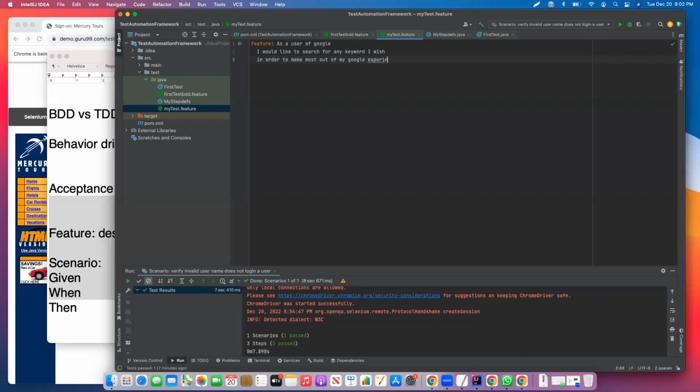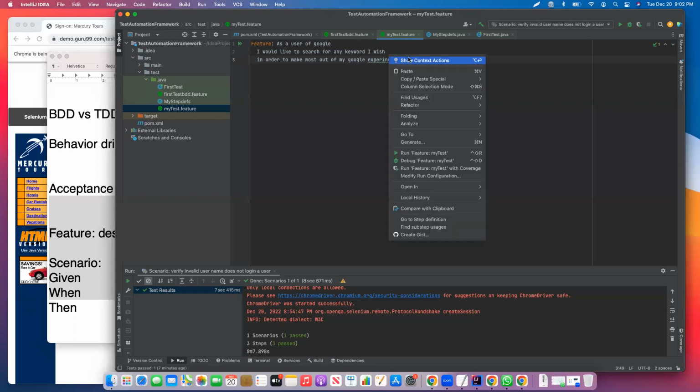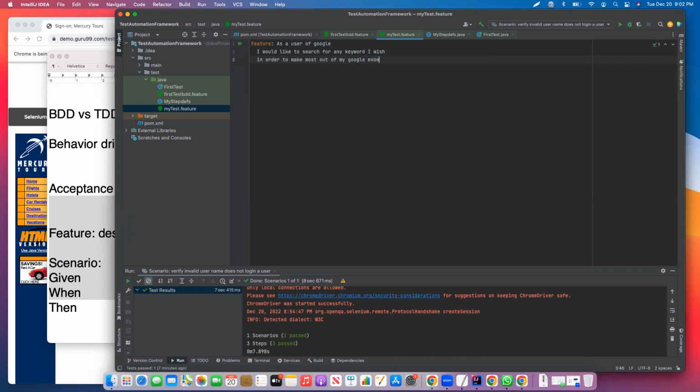I'm just writing whatever I can, but this is basically a description of what is about to happen, right? A feature on this level is like an introduction at this point, right?